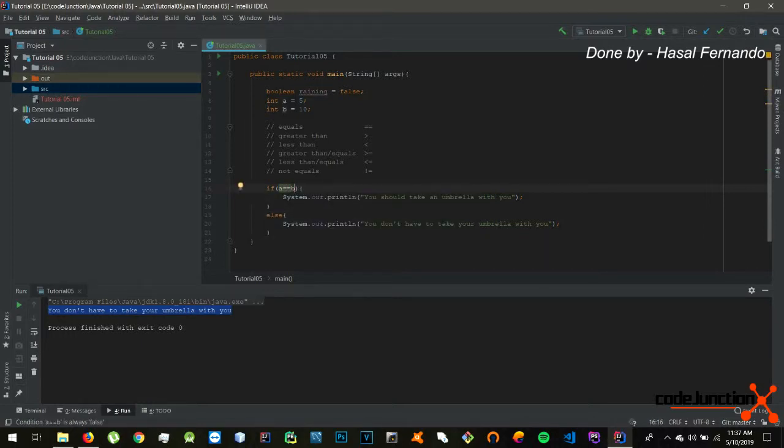So that double equals operator should be used. Then we'll print a and b are equal to each other. Then if it's not, then a and b are not equal to each other. Here this should be corrected.